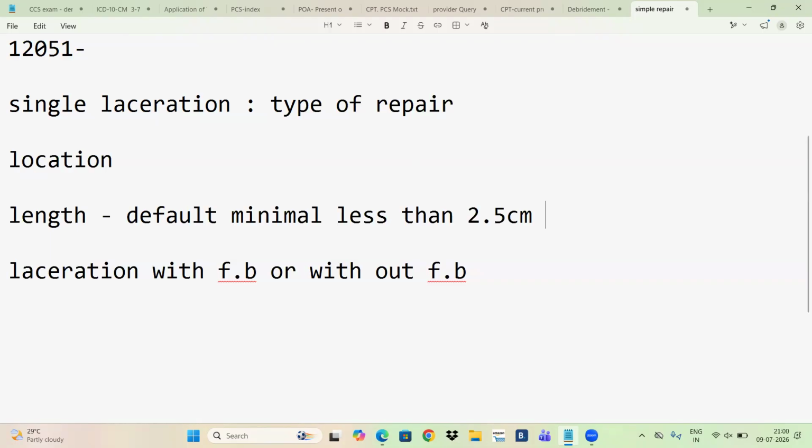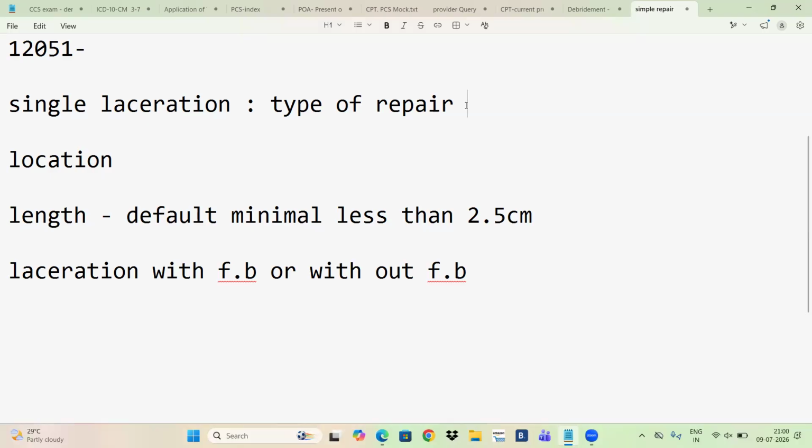So 12001, that is what you will code. Not only 12001, listen carefully. If they did not mention any centimeters, we have to code the minimal, less than 2.5 centimeter length as default. We have a total of 3 types: simple, intermediate, complex.